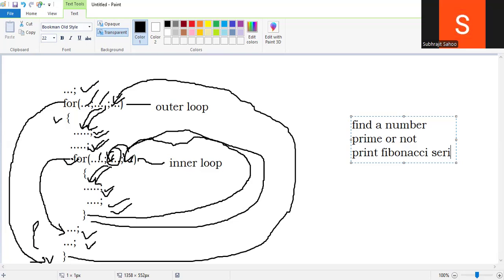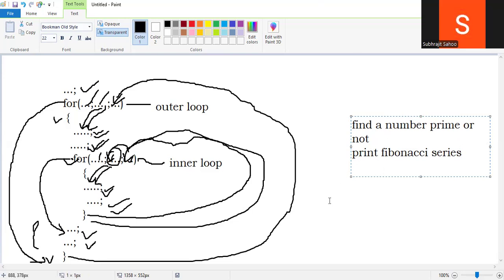But where the nested for loop will be used, that I will tell. Observe. These are the for loop programs. Prime number checking means for a particular number I will check whether the number is prime or not.